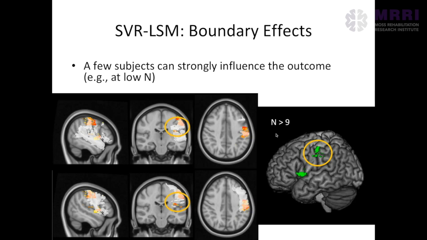Although we don't have an example to show this, I know Frank has seen in his data that this problem can happen even at higher n. He had a data set with about 50 people, I believe, and he had one person who was an extremely strong behavioral outlier, and that caused a cluster to pop up in his data that wouldn't otherwise be there.